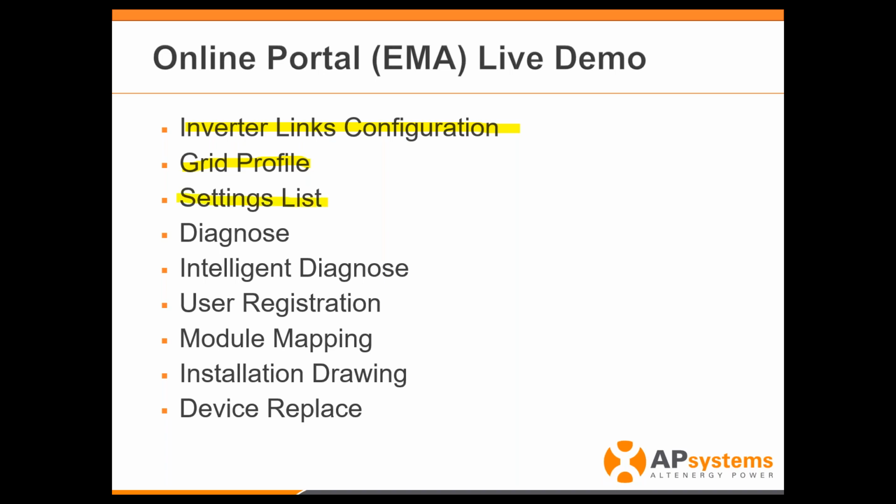Settings list. This is going to be where we're going to be able to see the commands that we'd sent, when they were sent, and when they were received. We're going to talk about the Diagnose tab and the Intelligent Diagnose tab. These are 2 tabs that are just nice to go in and kind of steer you in a direction. If you've got a problem, you can go into here. It's going to kind of steer you to a certain place to go and fix those issues.